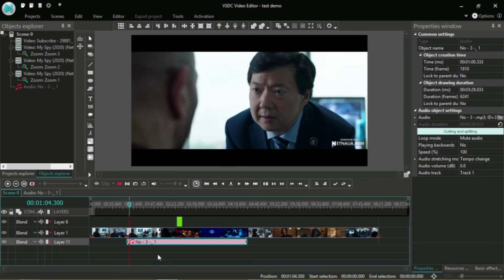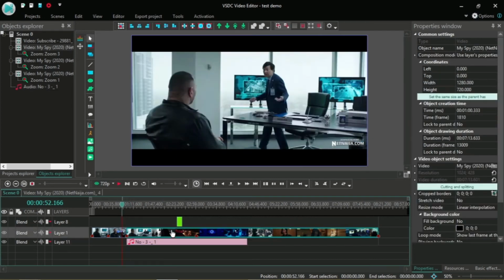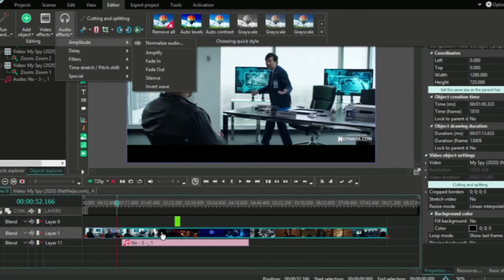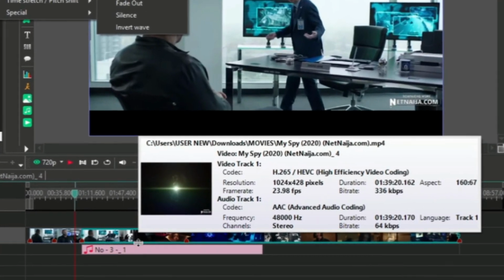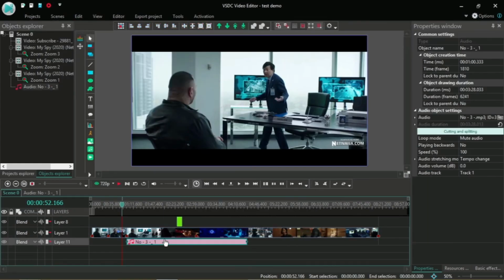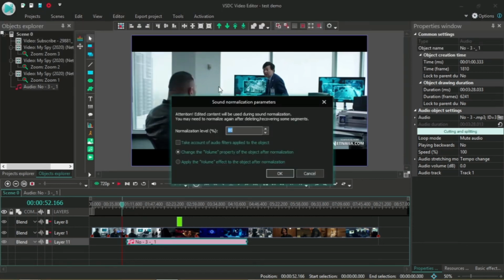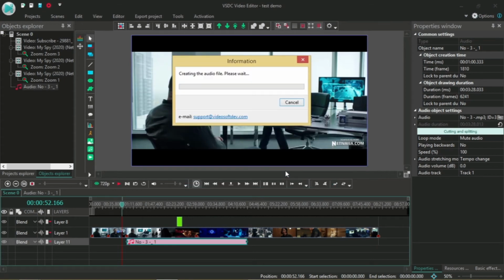As you can see, you cannot hear what is being said in the video again. So what you have to do is, for this section, increase the audio. I showed you here: amplify, normalize audio, and you do it. I don't do it now because it takes a little bit of time. Then you reduce this song: click editor, and normalize audio to maybe about 0.5. 0.5 is okay, it's a background song.